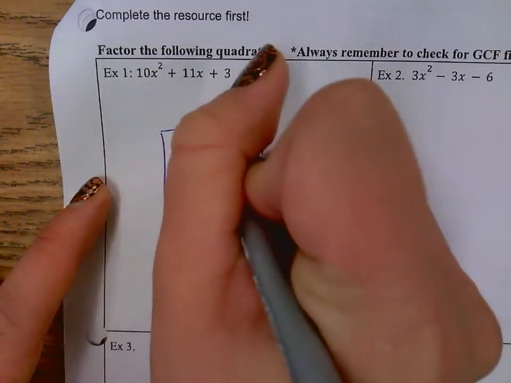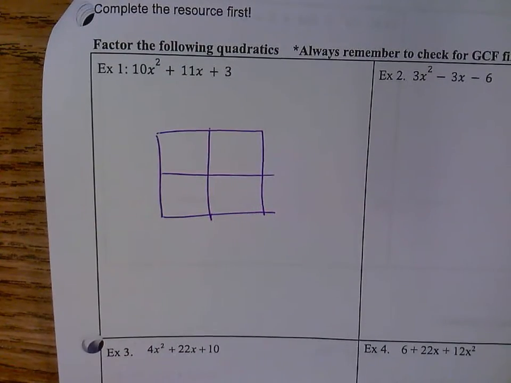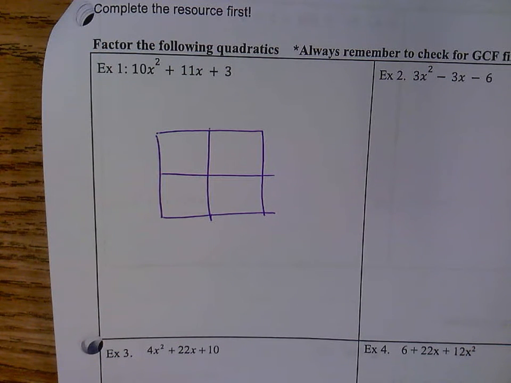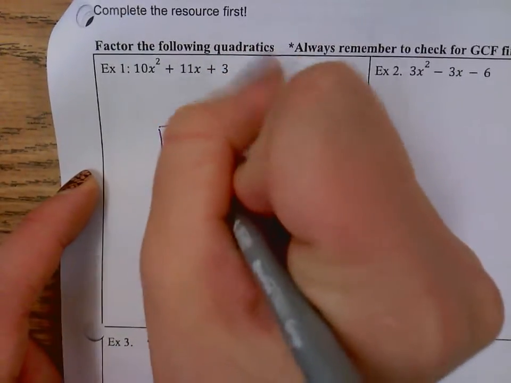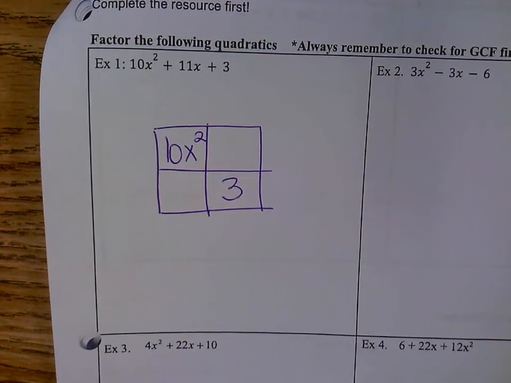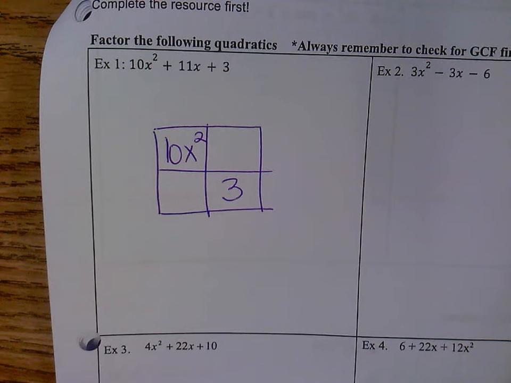This is, I think, the hardest factoring strategy out of the 4 because there are so many steps. Greatest common factor, difference of squares, and the box method are all a little bit shorter. This is a longer problem. You put 10x squared and 3 inside your 2 part of your box. The 11x is going to get split up in these 2 boxes strategically. I don't know if it's going to be 7x and 4x or 5x and 6x, so I do the diamond to figure that out.